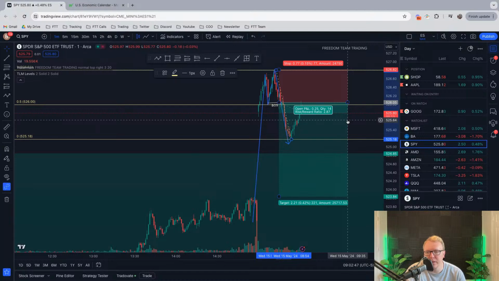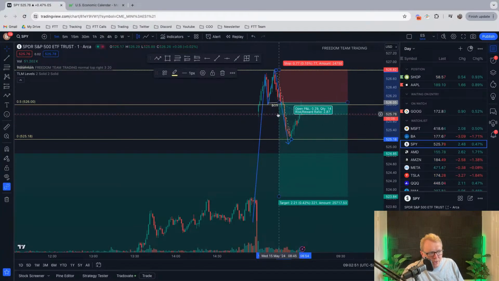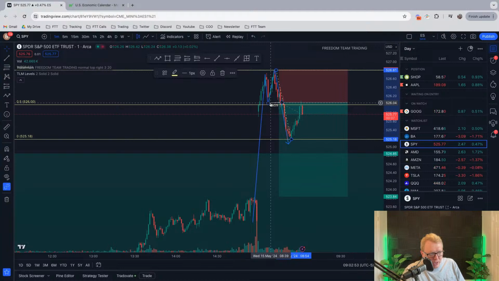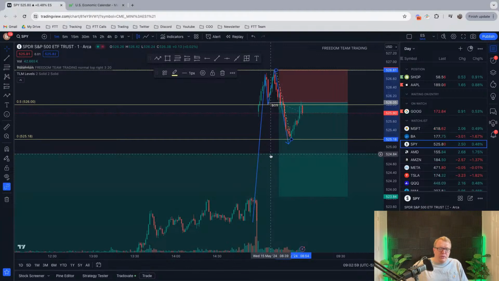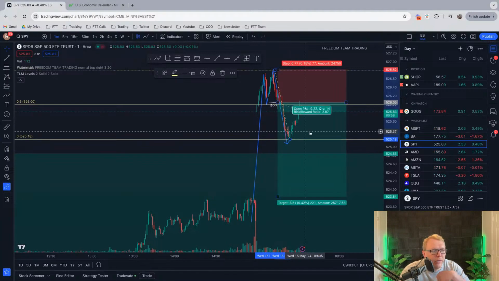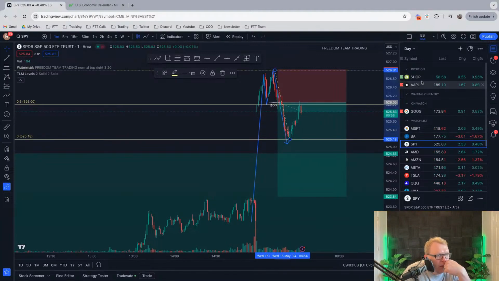The only thing that's not good about it is you're fighting the higher time frame trend, and you need another confirmation because this low doesn't retrace 50% from this low. Now, doesn't mean it's not going to work, but you have a better chance of success if you have another confirmation there. So just be mindful of that.